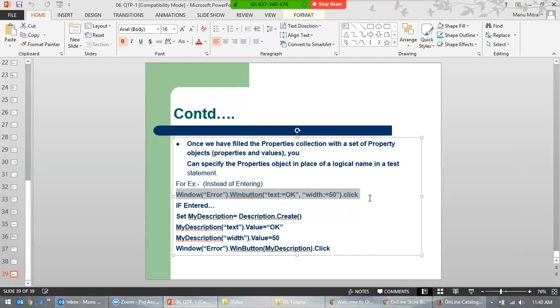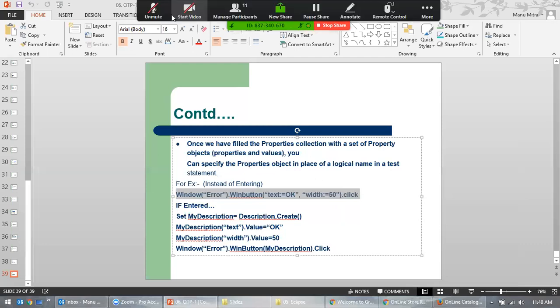So this is the one line code for a pop-up window. This is how it looks like. Any questions so far?